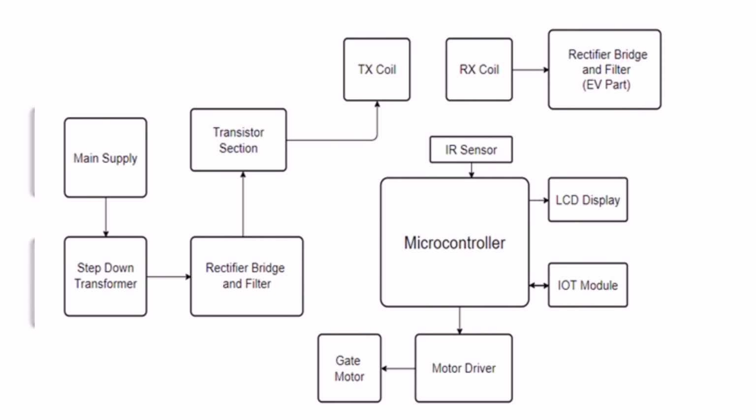Welcome to this video. This is our dynamic wireless charging of electrical vehicle. In this project, we are using two sections. One section will be our road section and one section will be our electric vehicle section. In the road, we will fix the coil and that coil will transfer the EMF power, and that EMF power we will receive in the electrical vehicle and use to charge the electrical vehicle battery.